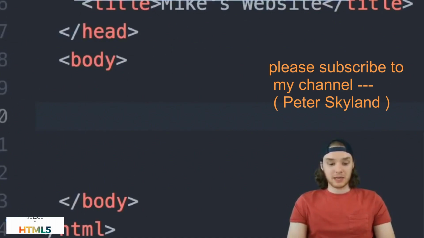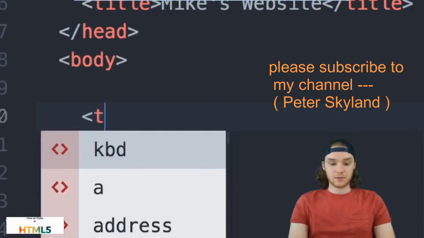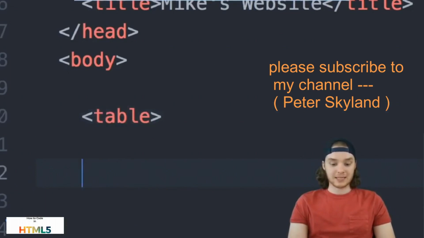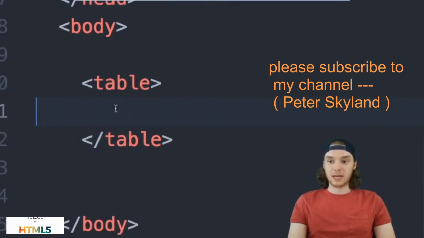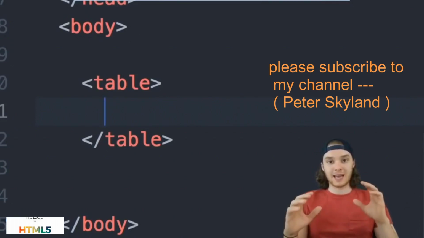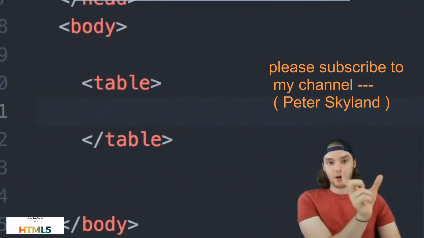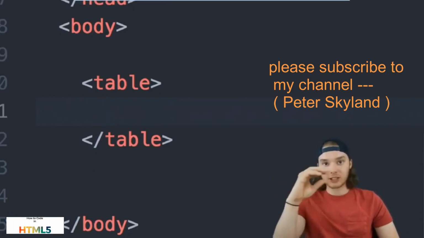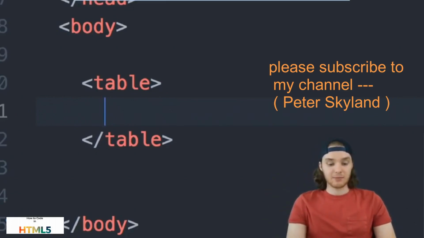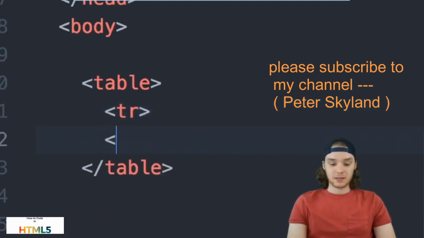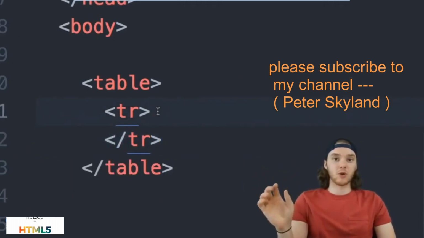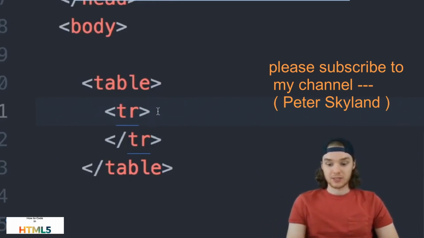So I'm just going to create this table tag, and then I'm also going to need an ending tag. And so inside of here, we can put everything that we want to go inside of our table. And the most basic layout for a table is you're defining a table row. So a table row is like a horizontal part of a table, right? It's one entry into the table. And we can define a table row using these table row tags. So tr and ending tags for tr. So this is going to represent like one horizontal row, one entry into our table.